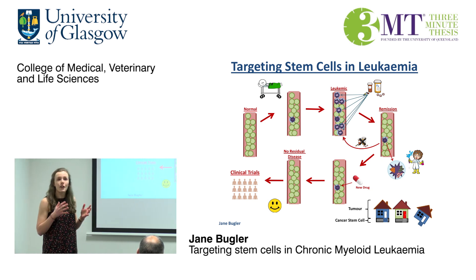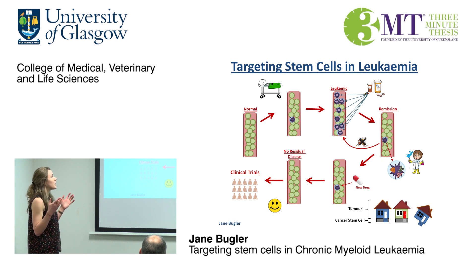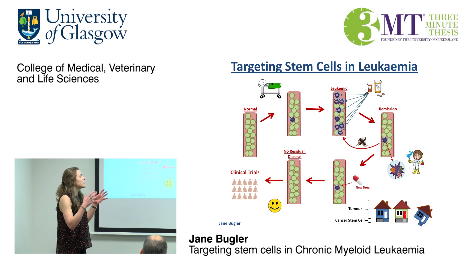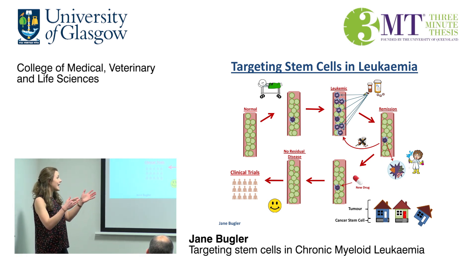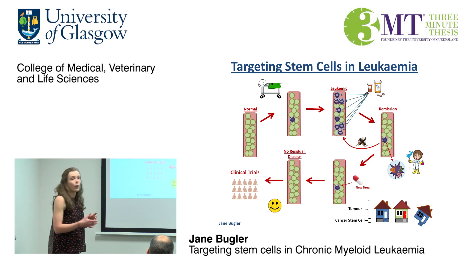So this is how we are trying to cure CML — we are trying to completely eradicate these leukemic stem cells forever. In my lab, we look at these leukemic stem cells, and we know that they rely on certain proteins for survival. So I use newly developed drugs to target these leukemic stem cells and test them in patient samples. I can see how the patient sample will respond and whether these newly developed drugs will target the leukemic stem cells and kill them. If the drug is shown to have an effect, then the leukemic stem cells will be eradicated, and we can bring these drugs into clinical trials.